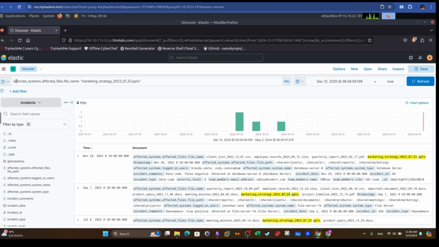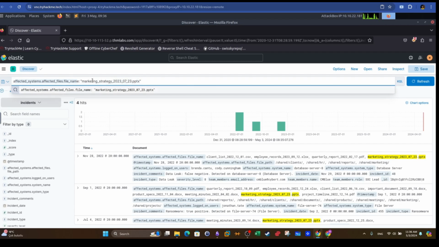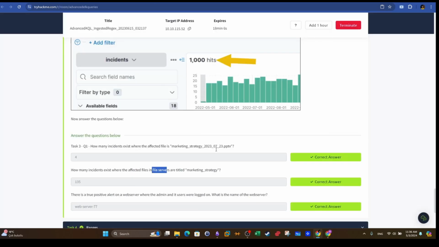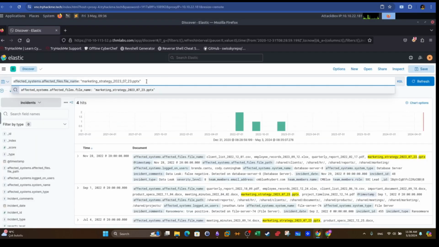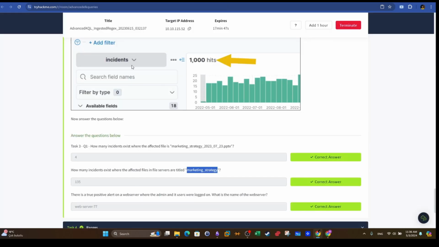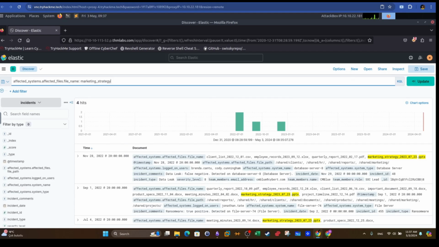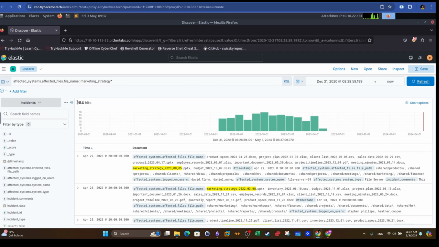So we're gonna keep this field here, and we're going to change the expression a little bit. We're gonna tweak it. So we're gonna take marketing strategy, we're gonna remove this. Since we are matching against the title, we don't have a clear idea what could be the complete literal name of the file name we're looking for. That's why we are using the title here. And to match against all files where this title is mentioned, we're gonna use wildcard. So what happens if we execute this alone, we're gonna get 284 events.